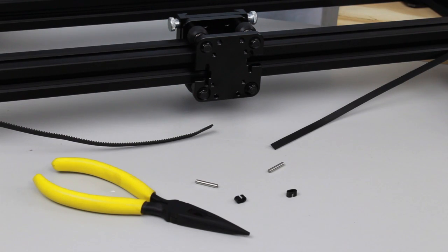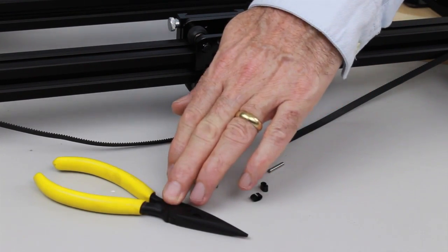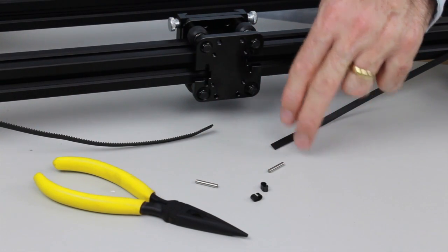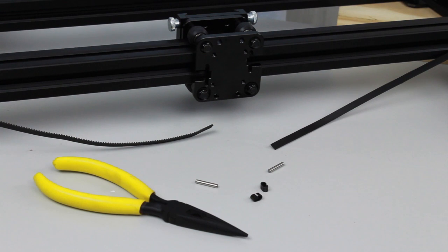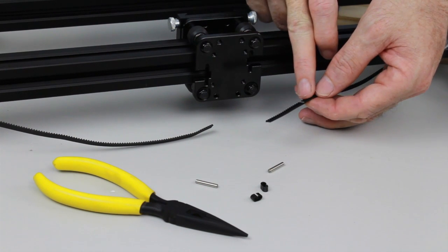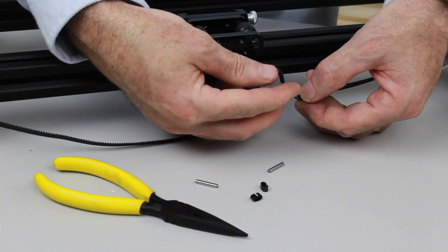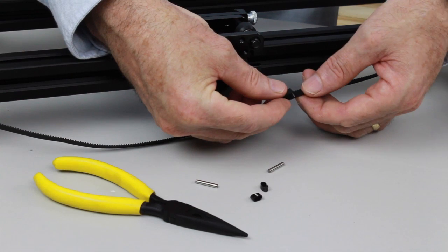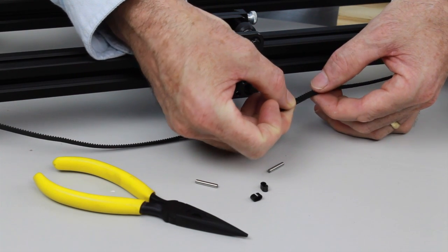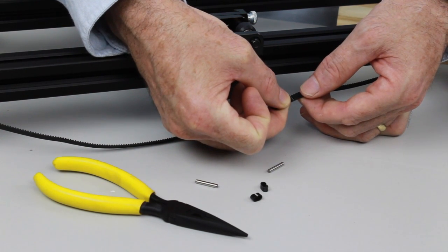First, we're going to have to fold and crimp the ends of the belts, like you would have seen when we first installed the belts on the other end. To do this, we're going to need the two aluminium crimps, a pair of pliers, and we'll also need the two roll pins to insert the belts into the back of the carriage. If we look on this toothed side of each belt, you'll see a silver line marked on the top of one of the teeth. This is a point that we're going to fold the belt over to. So we're just going to take the belt, fold it over until the end of the belt touches the line that was marked on the teeth, and also so that the teeth engage.